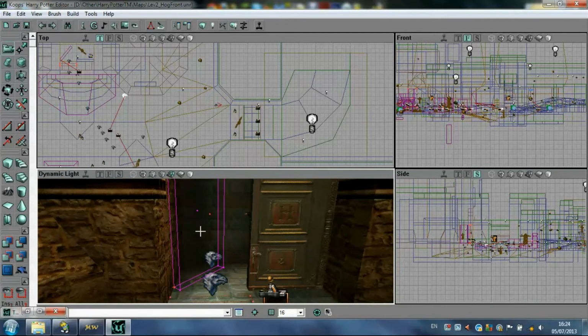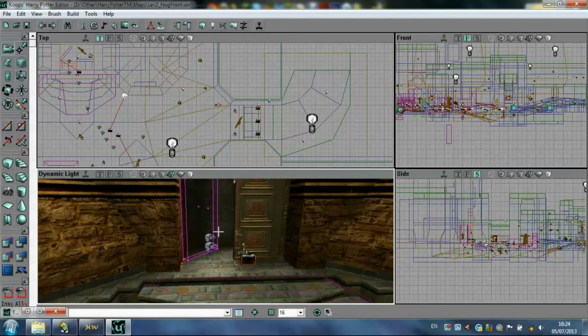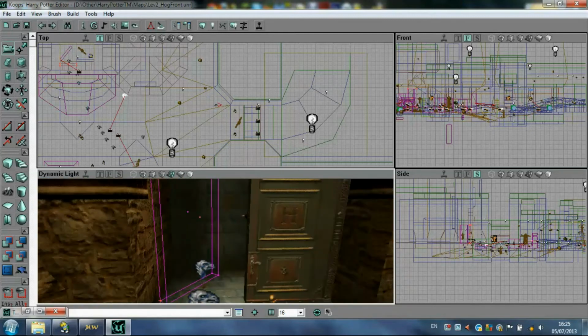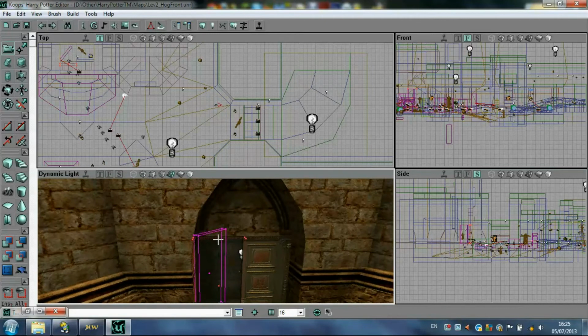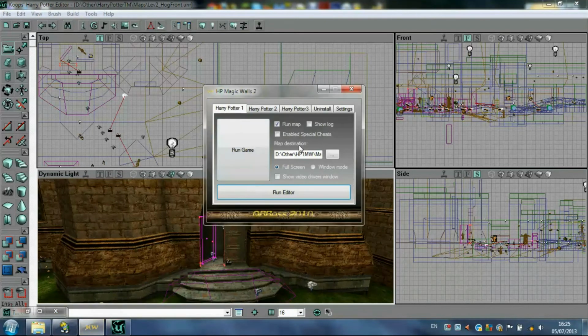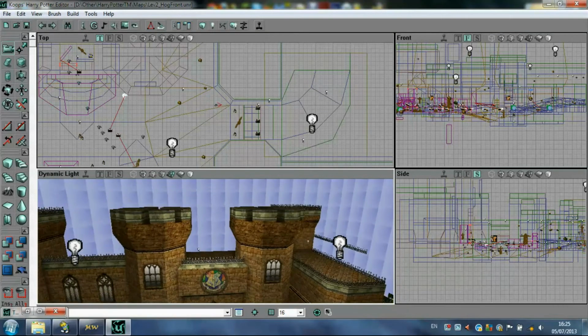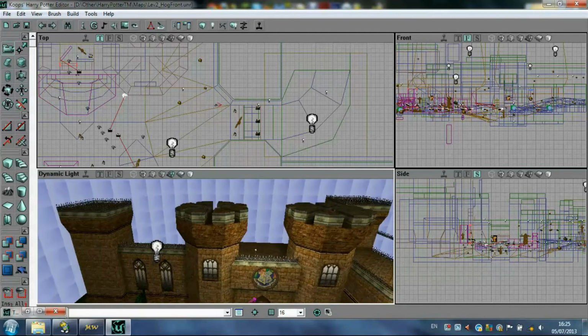You should be able to collide with it, and then it would open by itself when you collide, but that doesn't happen with the QB editor. Not only that, but the mover doesn't actually do anything. It just doesn't even open, it just stays there. So this editor, Magic Walls, doesn't implement everything, which is why I use this one. I use Cubes' one. It's more reliable, and it does the job.